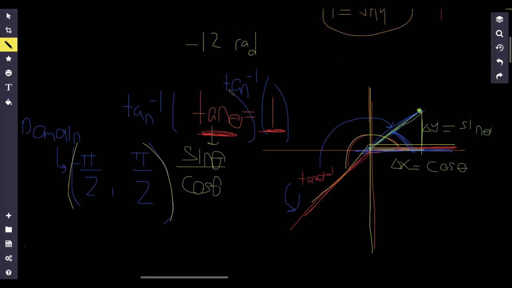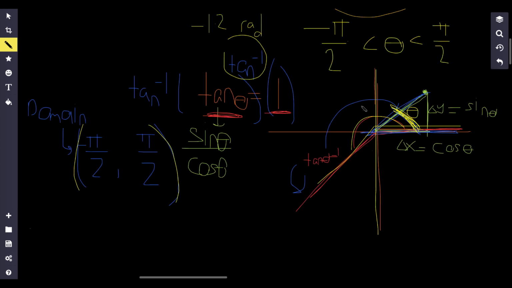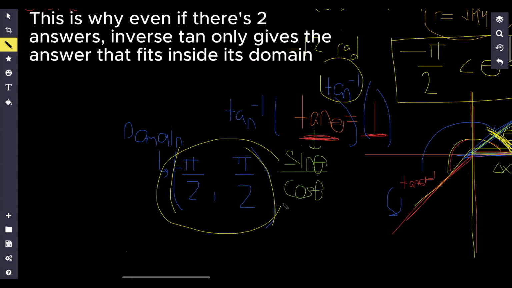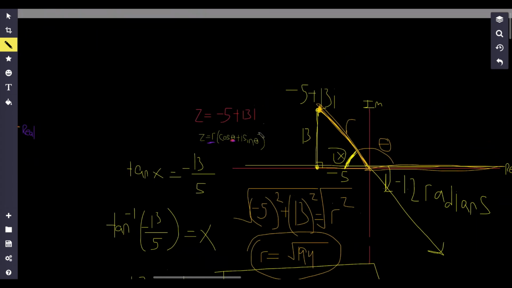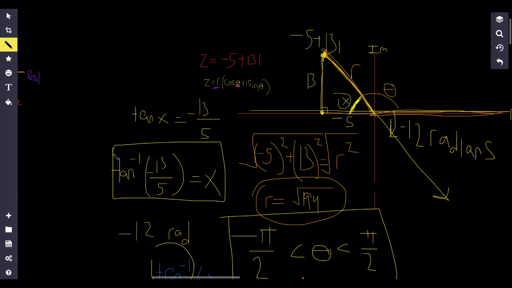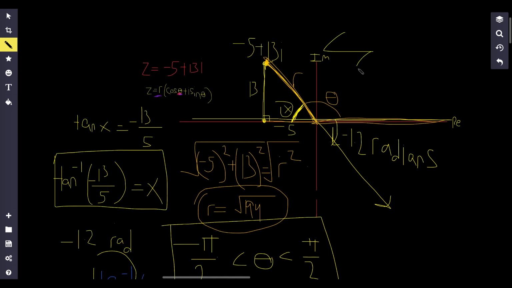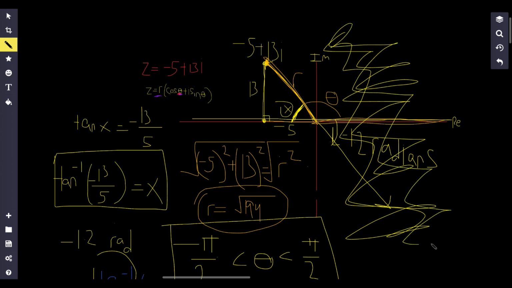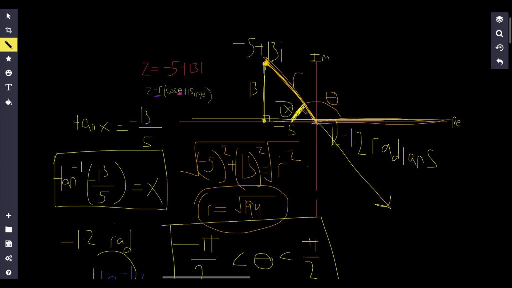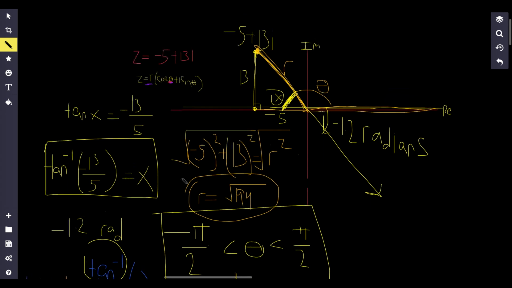Which is why if I actually take tan inverse of both sides, it will give me this blue angle right over here. This angle is in between pi over 2 and negative pi over 2, meaning that this angle is inside the domain of inverse tangent. This is why these types of problems are very tricky, because when you plug inverse tangent into your calculator, it only gives you one solution, because inverse tangent is defined in the first and the fourth quadrant. But the triangle I've created here has this angle in the third quadrant, meaning that it's not in the domain of inverse tangent. So it's actually going to spit out a different answer.